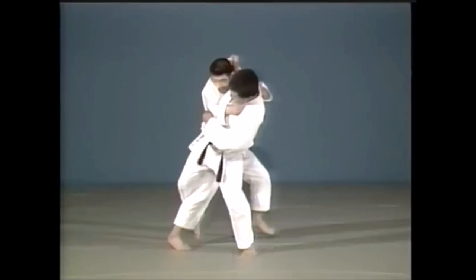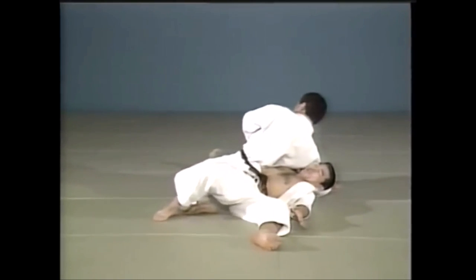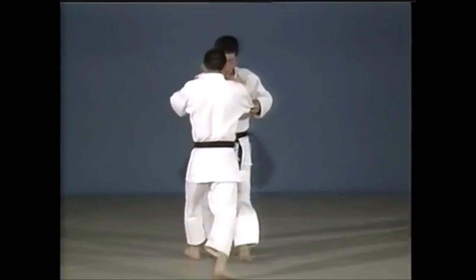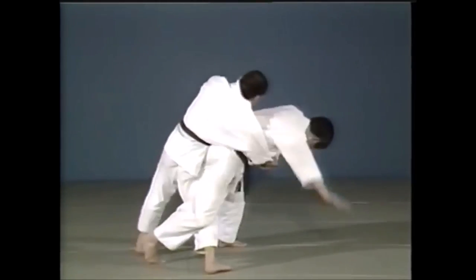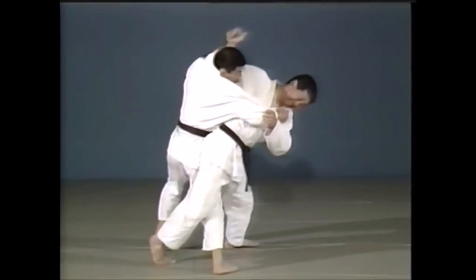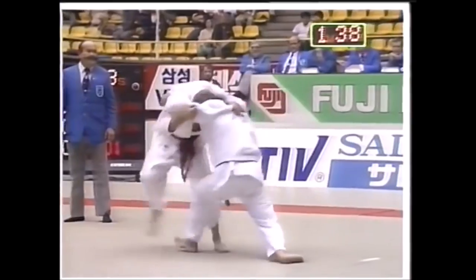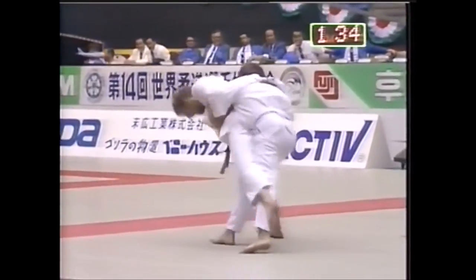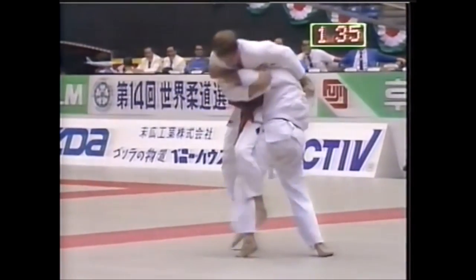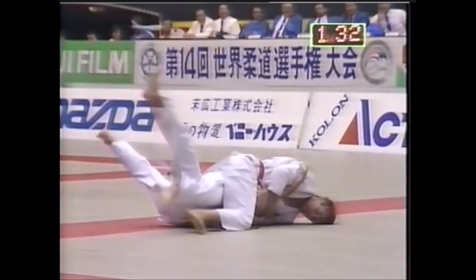I've talked with a lot of BJJ brown belts, purple belts, and black belts and a lot of them seem to really like O Sotogari for some reason — and O Sotogari is not the easiest throw. As a judoka I can tell you: it's the first throw you learn and the last one to master. For me it's one of those strong-man throws because you really have to overwhelm the upper body. It's not like Ko Uchigari or Ko Chigari where you can just steal it. I know a lot of people can circle around and catch it, but it still requires those strong arms and strong chest to overwhelm the upper body. So if you cannot really finish it fully through, you can finish it as a makikomi and get it.